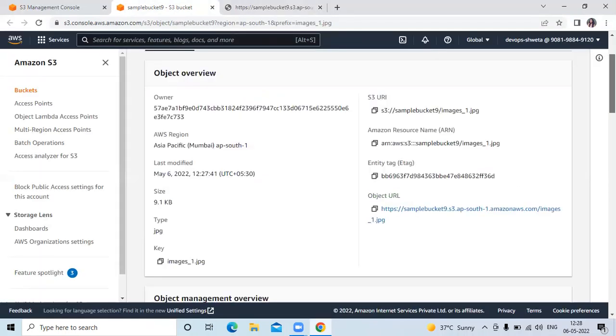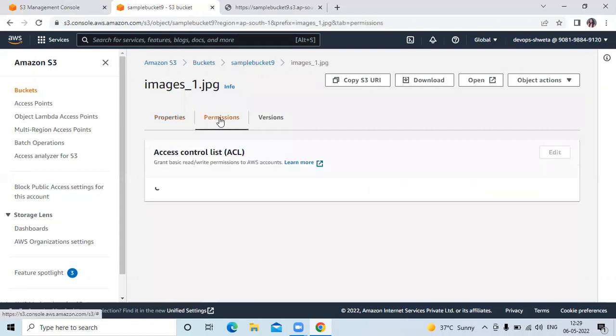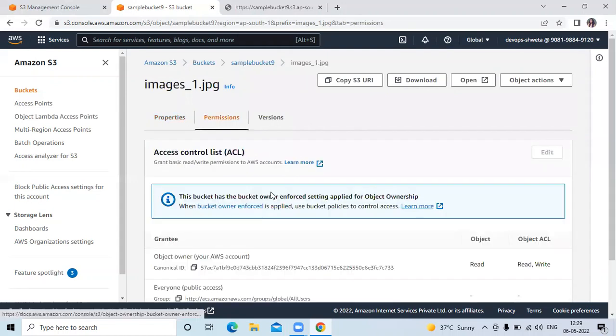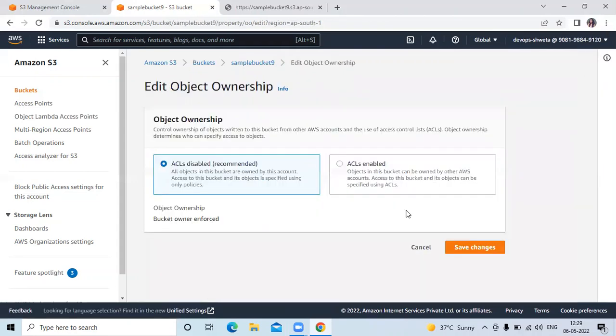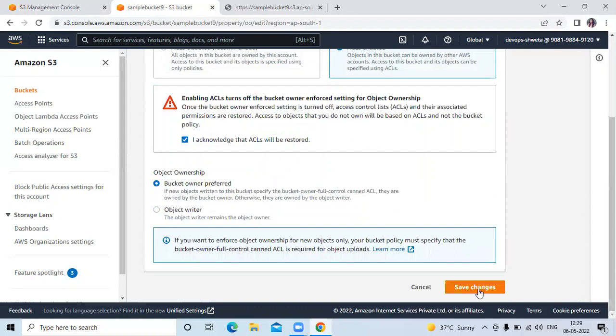So let's make it public. Go to the permissions. ACLs enabled, I acknowledge, and then click on save changes.